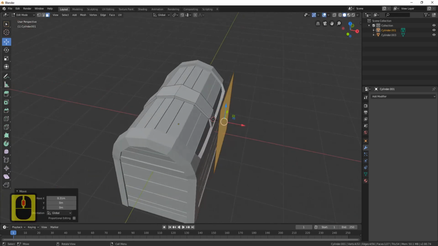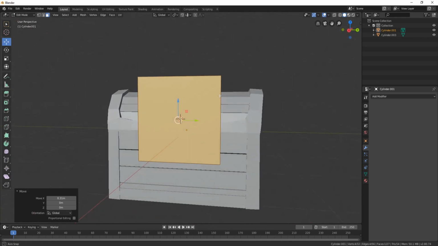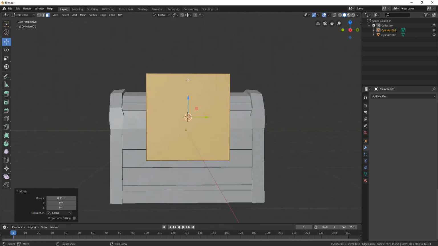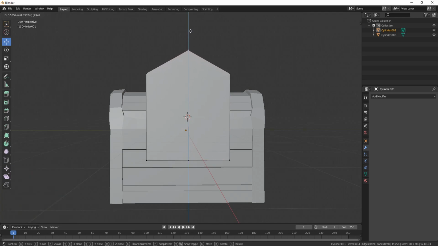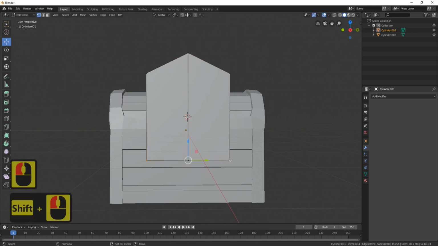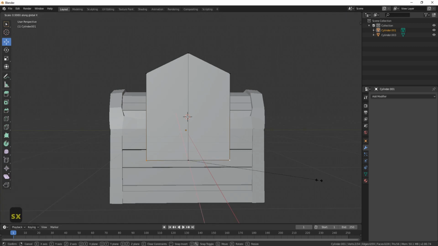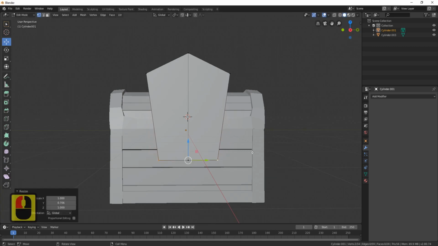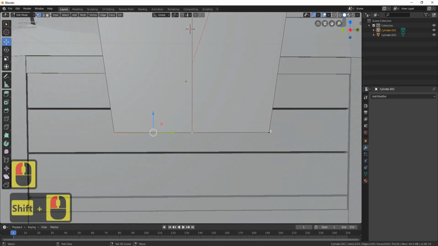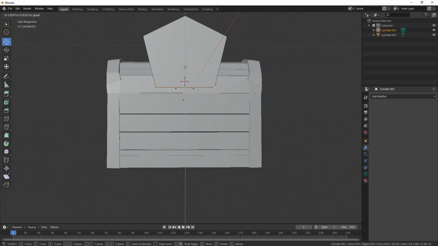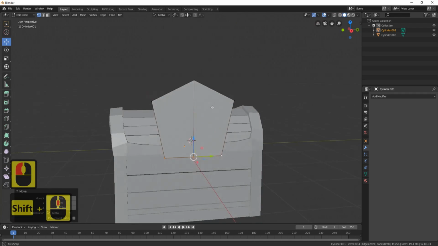We are going to make this level with this, but to start with, it's just making it a little bit easier for us. So let's add an edge loop in the middle. So Control R, left click, right click, and then go to node select, bring this out like this. And I'm also going to bring these in, so I'm going to select these two nodes, S, Y, bring them in like so, and also I'm going to select the middle node, this one, middle one, this one, and I'm going to bring them up because this is way too long for what we need.